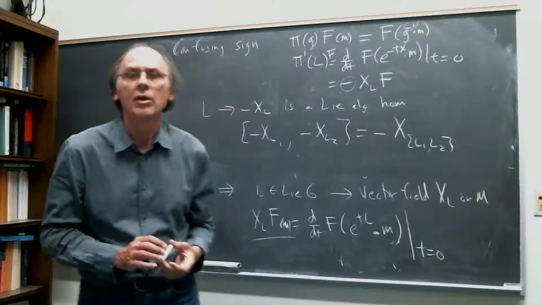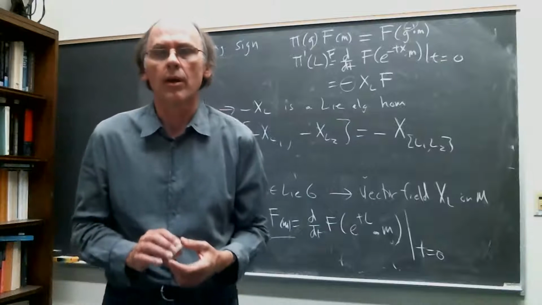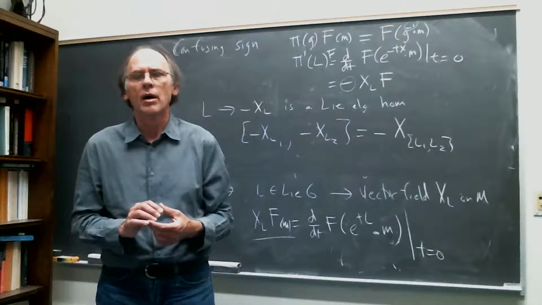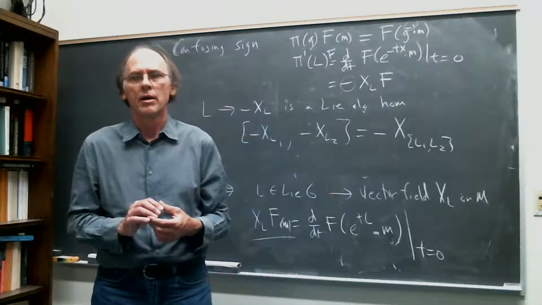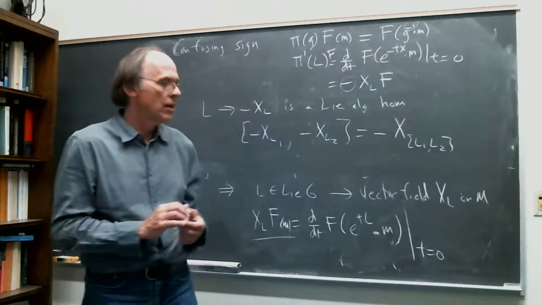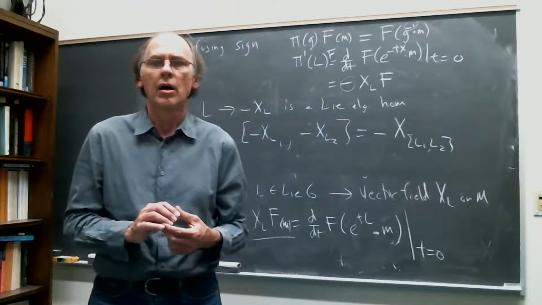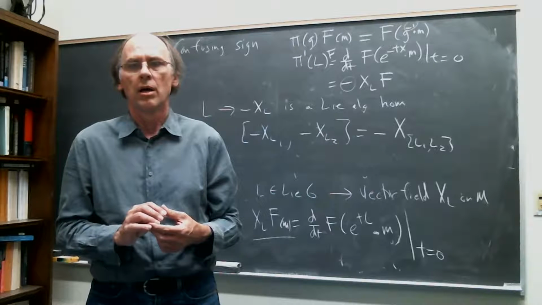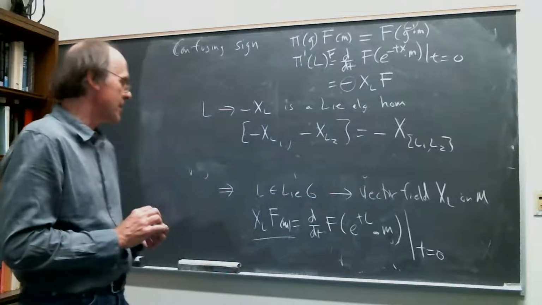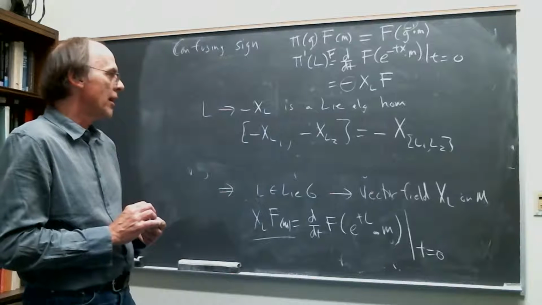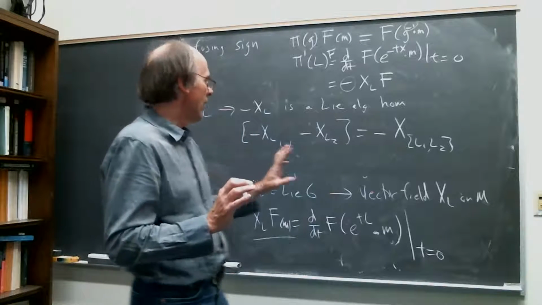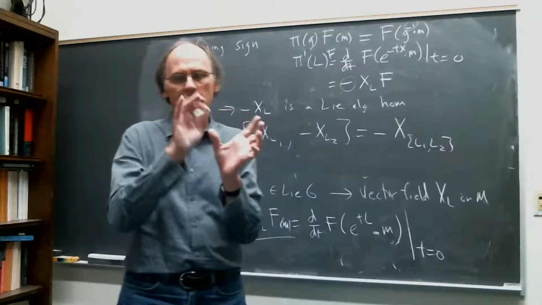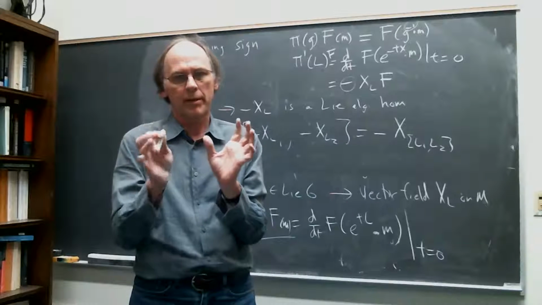Oh, then I have a question. Sure. When you talk about the functions on M with the Poisson bracket, it's mapping as a Lie algebra homomorphism to a vector field with the Lie bracket, then it's not having a negative sign. So right, that's actually a Lie algebra homomorphism. Yeah, no, that's fine. There's another sign you have to keep track of when you do that.